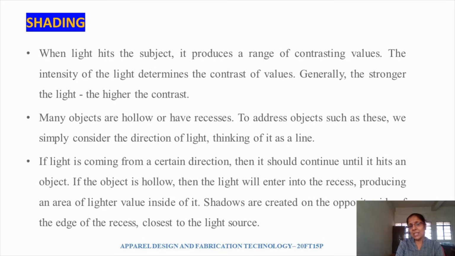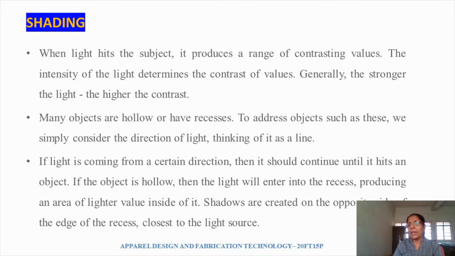When light hits the object, it produces a range of contrasting values. The intensity of light determines the contrast of values. Generally, the stronger the light, the higher the contrast. Many objects are hollow or have recesses. To address objects such as these, we simply consider the direction of light, thinking of it as a line.